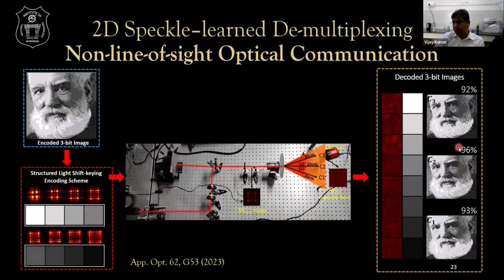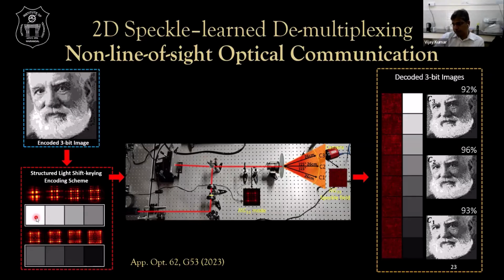And then, as I said, nonlinear communication. As I said in the previous case, communication is only possible wherever the beam is present. But the advantage of speckle is that it has a broad coverage of the area. So in this case, we did the same thing. We took the same 3-bit image and encoded each grayness level into HG beams, and we sent the information pixel by pixel. So each pixel we first encode.